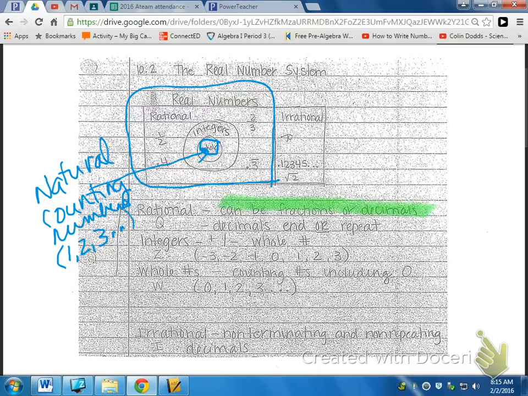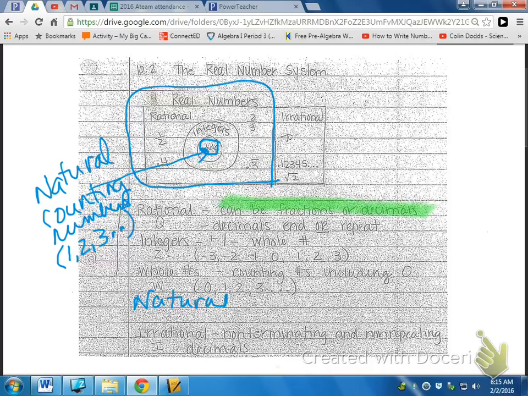So we need to add that in because when we take the quiz on Friday, we will be asked to know about natural numbers too. But natural numbers are inside the set of whole numbers. I should have probably added them down here, and I'm going to show you what that arrow along the side is in just a second.